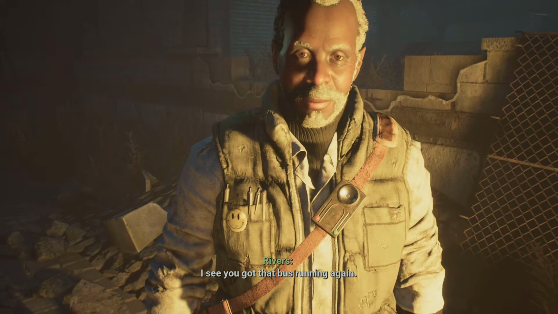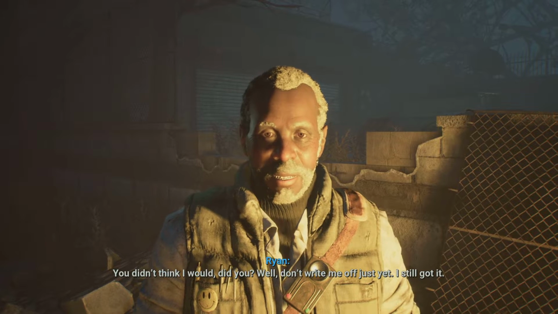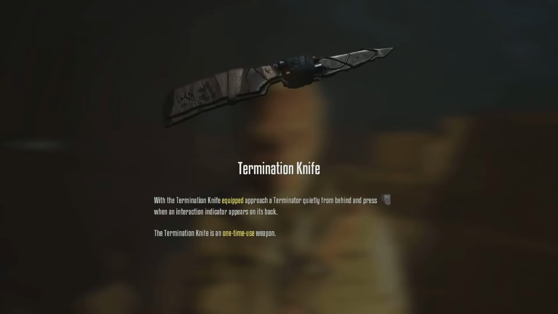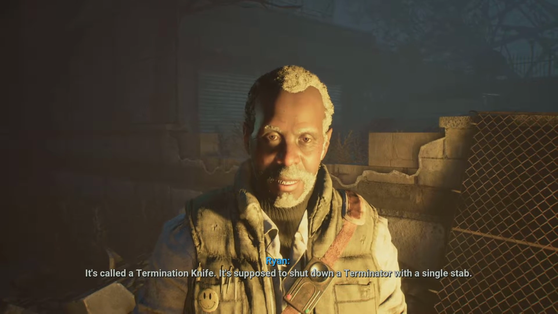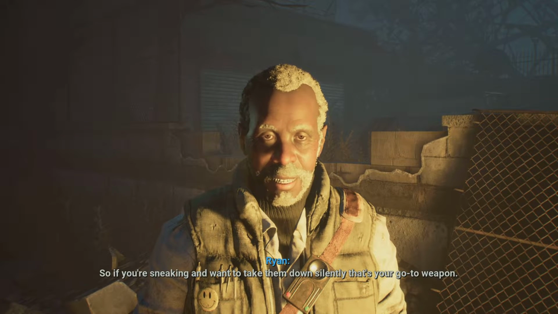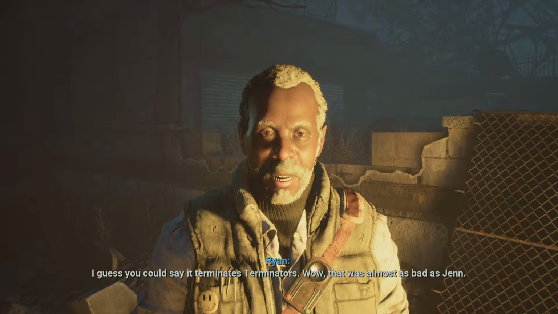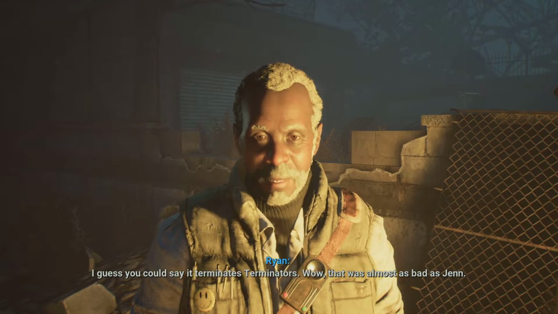I see you got that bus running again. You didn't think I would, did you? Well, don't write me off just yet. I still got it. Anyhow, I got something for you. It's called a termination knife. It's supposed to shut down a Terminator with a single stab. So if you sneak in and you want to take them down silently, well, that's your go-to weapon. I guess you could say it terminates Terminators. Wow, that was almost as bad as Jan.